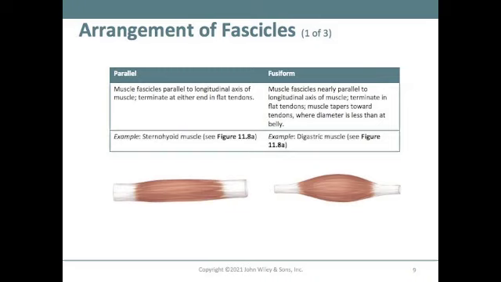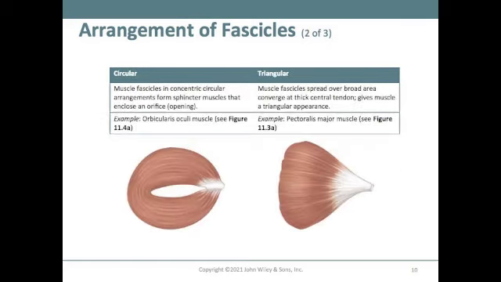We got the parallel fascicles, which just means that the muscle fibers are running parallel to one another. And then the fusiform, similar to parallel, but you notice how it goes in that ellipse shape. So technically they're not parallel, but they're closer to parallel than perpendicular. Ellipse is not parallel, but circular muscles, this is mostly your sphincters. You have sphincters in your eyes, in your mouth, your anus.